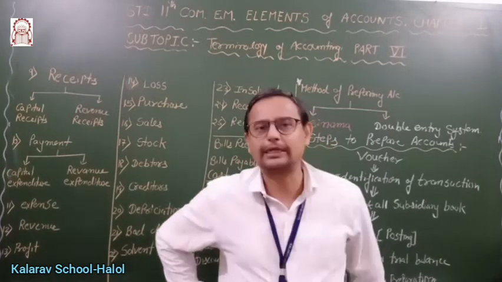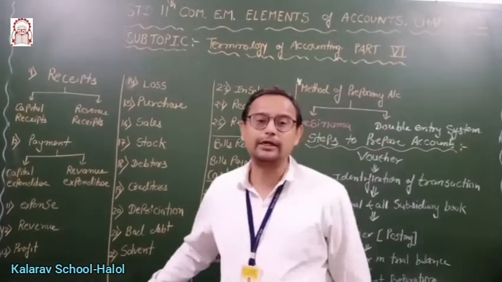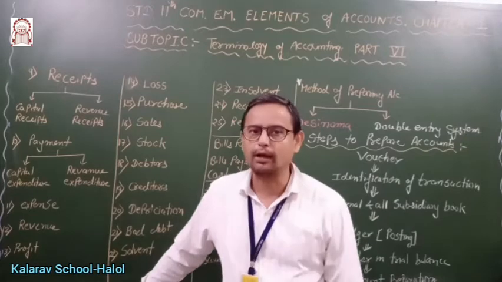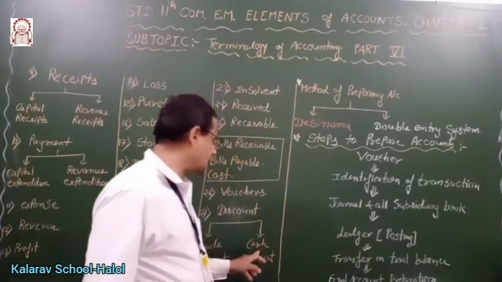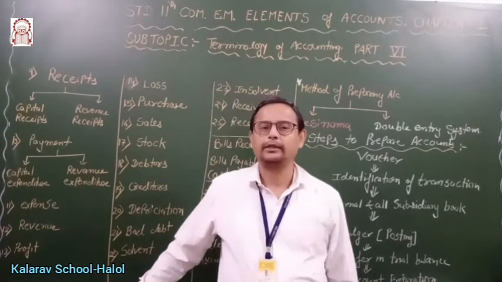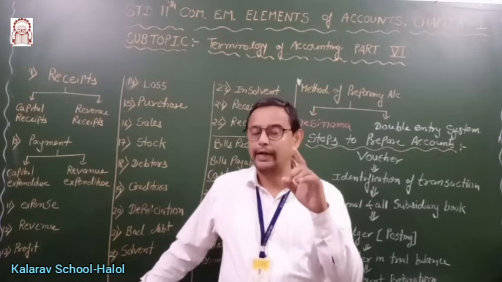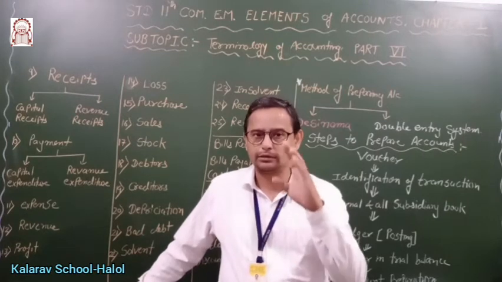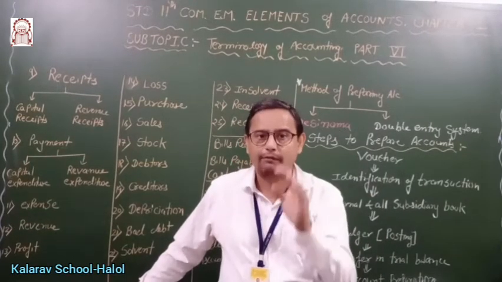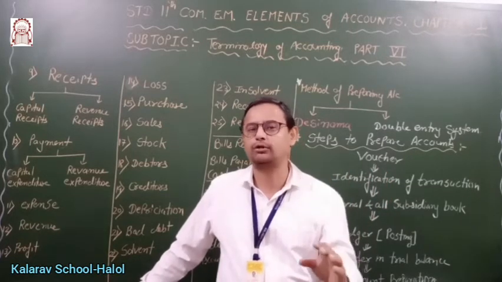Now, as per its characteristics, it is divided into two parts: trade discount and cash discount. When a transaction is on credit, and at that time whatever discount is taken or given, that is called the trade discount. When a transaction is in cash, immediate payment, and at that time whatever discount is received or taken, that is called the cash discount. Now, one thing you have to keep in mind, and that is trade discount is never shown in the books of account. Books of account में कभी भी trade discount नहीं show करते हैं. Only and only cash discount is the subject of books of account.